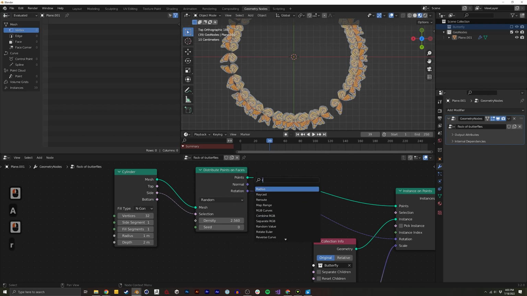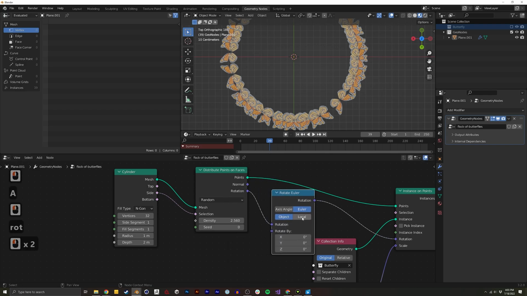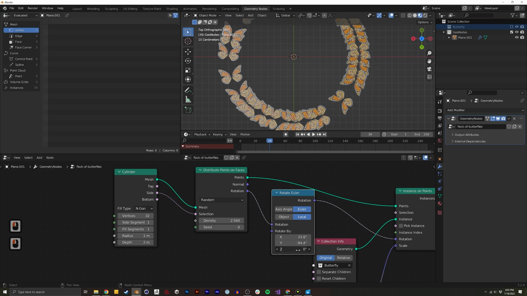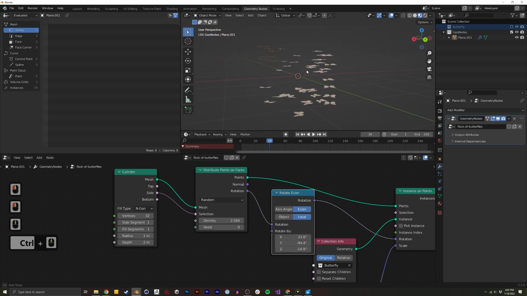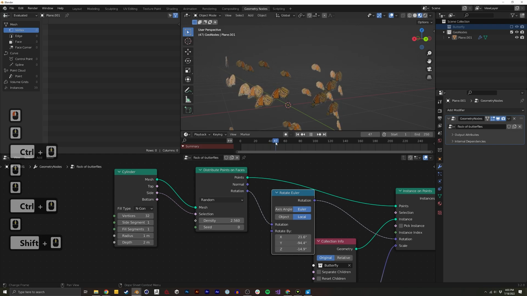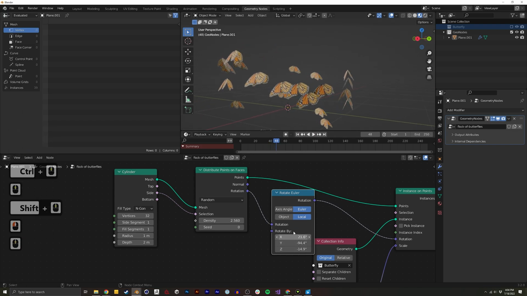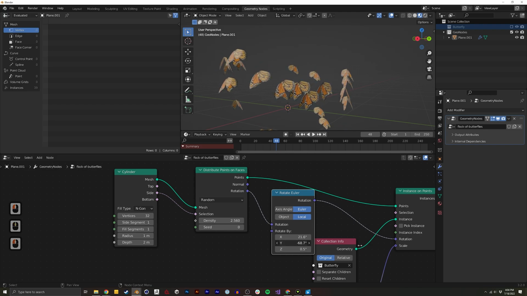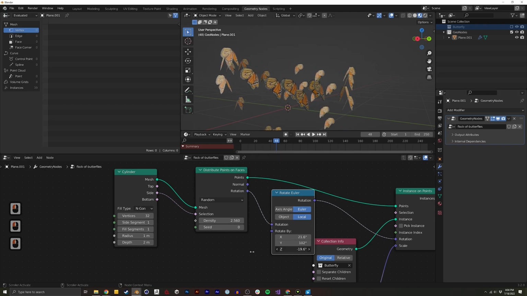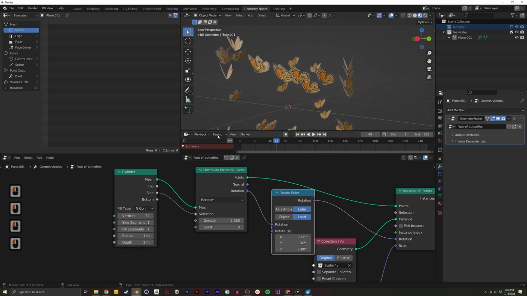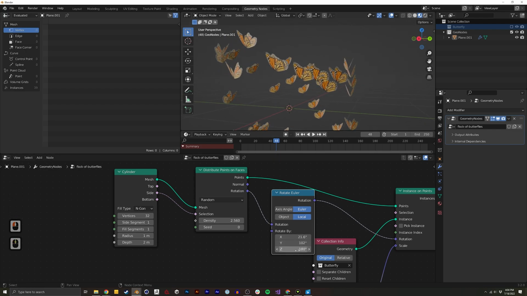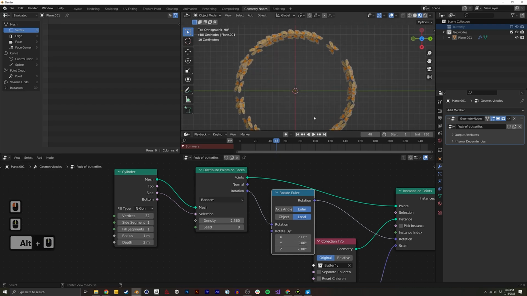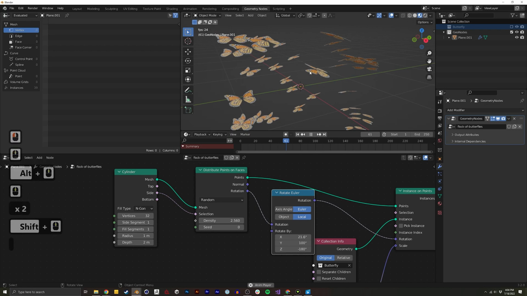So to tweak this, I'm gonna do a rotation Euler. And make sure you click local here. If you don't do local, your rotations will never look exactly right. And you can see now we can basically tweak the rotations however we want. And sometimes it's hard to tell, so we wanna kind of move this around. So you can see our butterflies are actually upside down right now. So I basically tweak these values until we have what we want. And I like to have it angled upward just a little bit. And if we look from the top, they're now all facing this way.